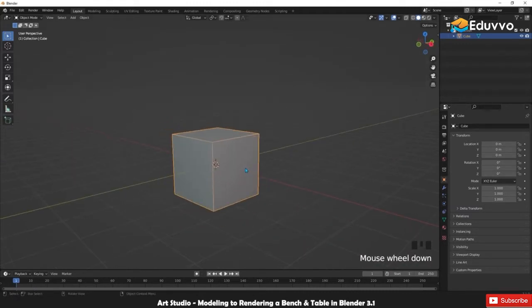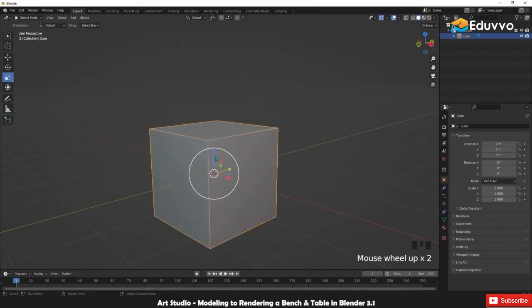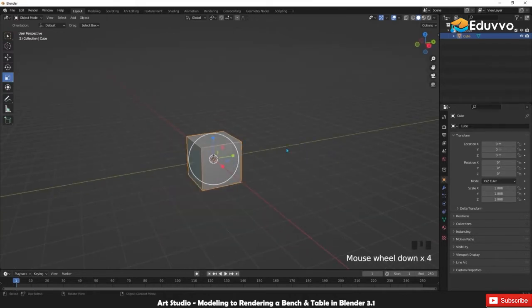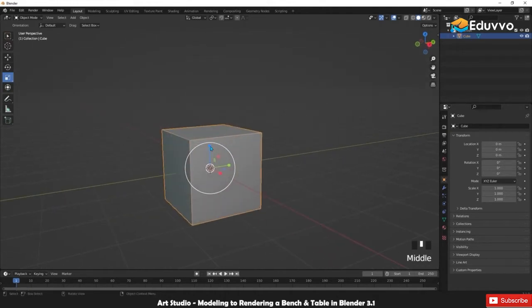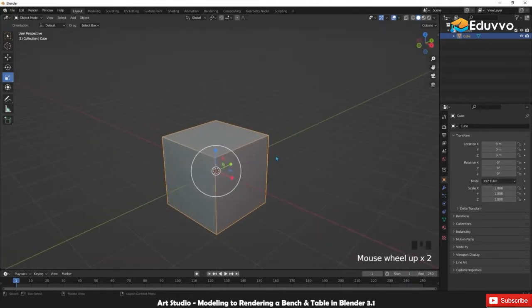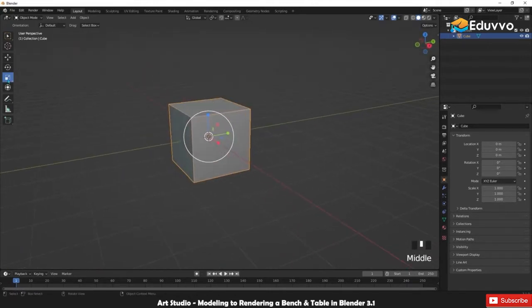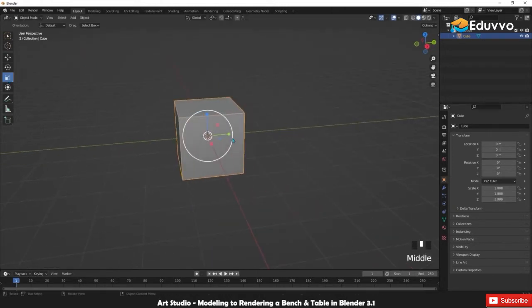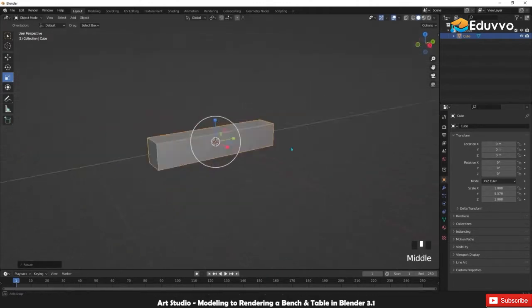We can click here, and as you can see, move, rotation, and scale. If I click on scale, these are all of the axes: the green is the Y axis, the red is the X axis, and the blue one, which we have here, is the Z axis. You can enable the Z axis from here, but that's not necessary for me. Because we selected scale, now we can scale those as we wish. I'm going to scale those like so.